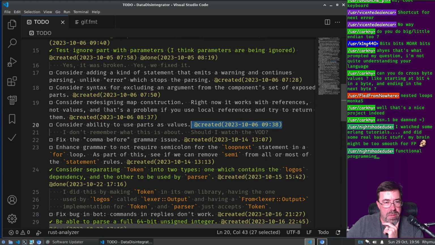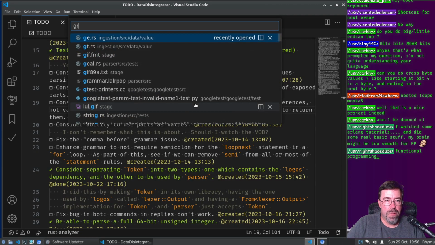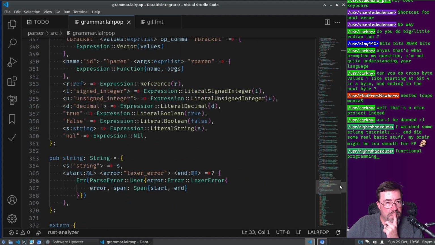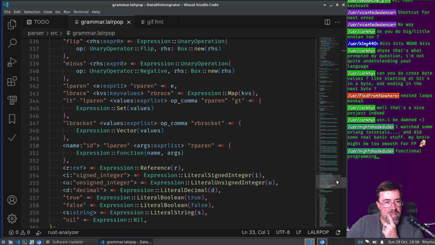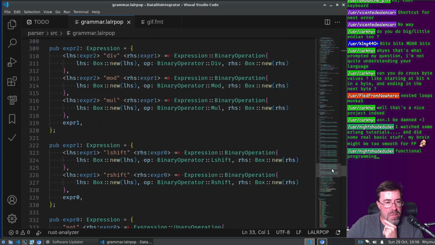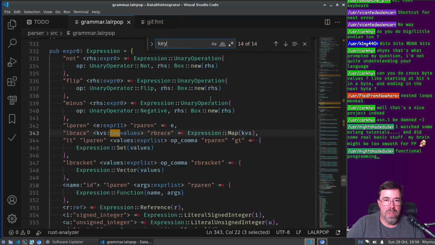Okay. Map construction right now where it says references, not values. And that's a problem if, we fixed that, right? These local references try to return them. No, that's not a problem anymore. It dereferences them, is it? Map, right? Is the key values... let's look for key values.